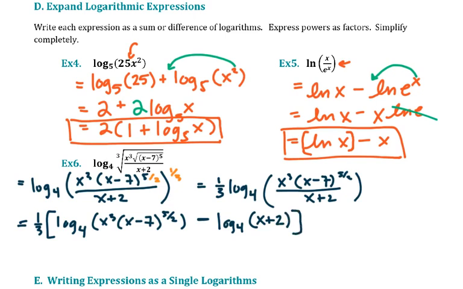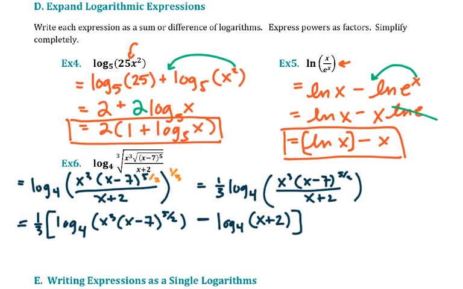So I had a big rational expression in my argument, and that fraction bar became this minus. And then also we want to notice that the 1/3 was in front of this, so I had to draw these square braces to help me remember that it's going to distribute to everything on the inside eventually, if that's how I determined to do this.